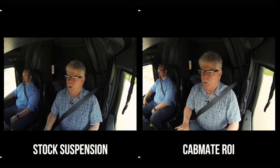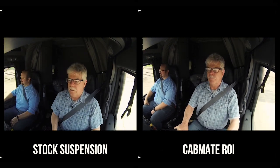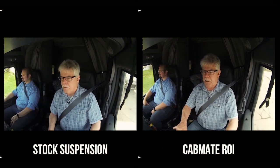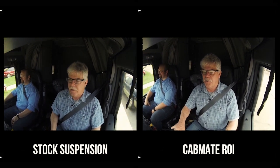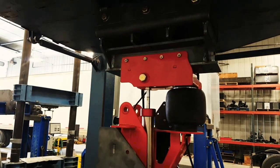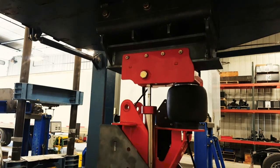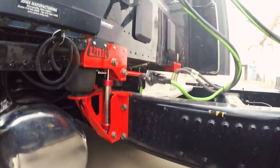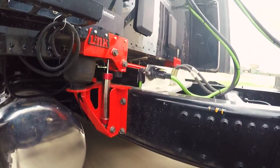The shock absorbers in Link's new cab suspension are filled with a fluid that thickens as you apply a voltage to it. An accelerometer and position sensors sense the travel of the suspension and send signals to the shock to adjust the voltage applied to the liquid, slowing the travel of the piston inside the shock absorber. The visuals pretty well tell the whole story. Link says much of what's driving the development of this technology is driver retention — they believe fleets will be keenly interested in this system to improve driver retention, comfort, and safety, especially in team operations.